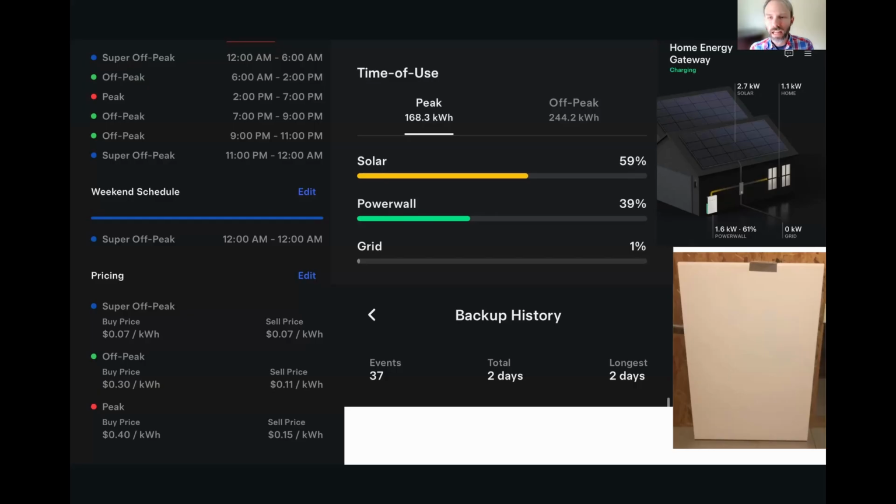And if you're not an energy nerd like I am, and most people aren't, and you don't want to mess with this stuff, you just set all this up and you hopefully work with a good solar and battery consultant. And you just set it and forget it, and you're on your way and you don't have to worry about it. I enjoy looking at it, but I can assume the vast majority of people we need to convince to use these things couldn't care less. I'll just be honest, they don't care. But you can help teach people how to set it up and then how to just check it from time to time to see how it's performing. And of course, their utility bills will tell that story.